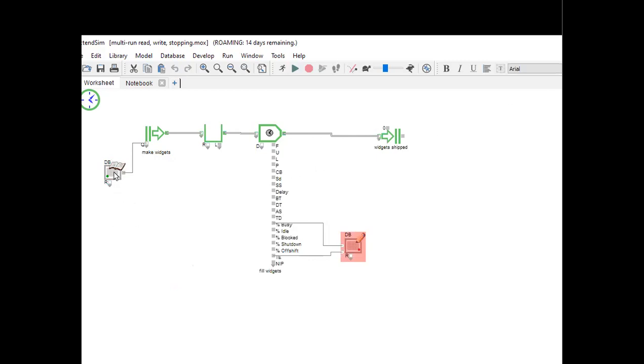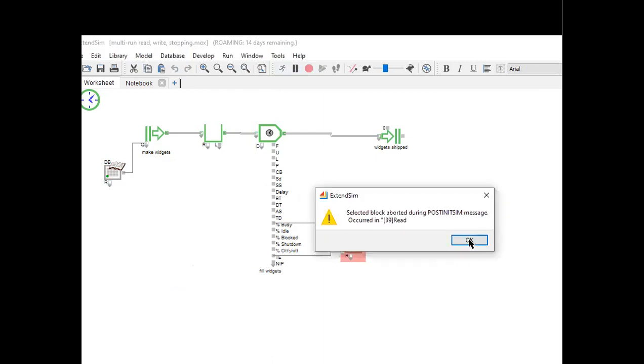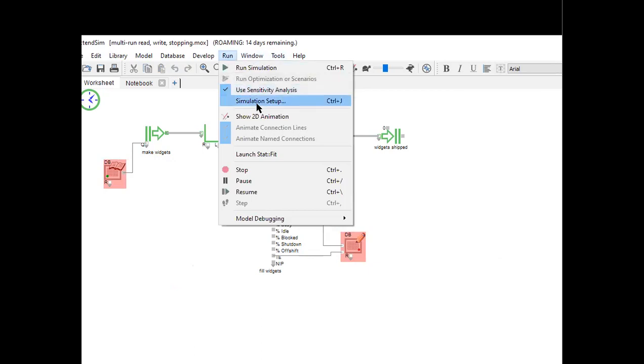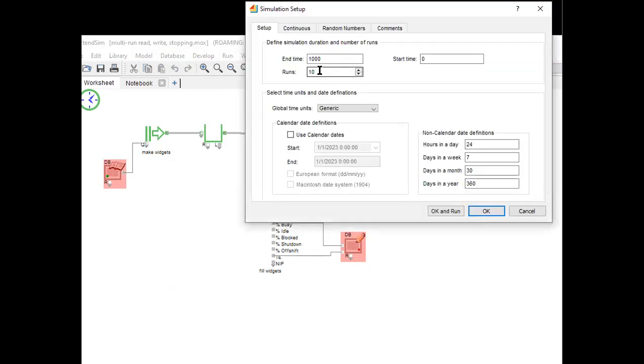Okay, so it's attempting again to read each row subsequently, but it's running out of data. So we either need to go in and add more data into the database table, if that's the correct solution, or we need to adjust. Sorry about that. I just ran again when I should have gone to the simulation setup and told it, hey, we only have 6 rows of data here.